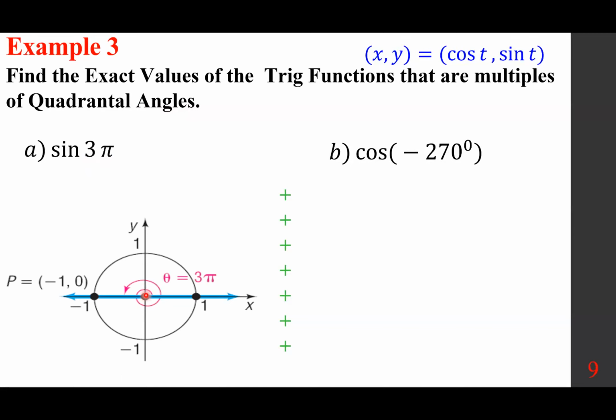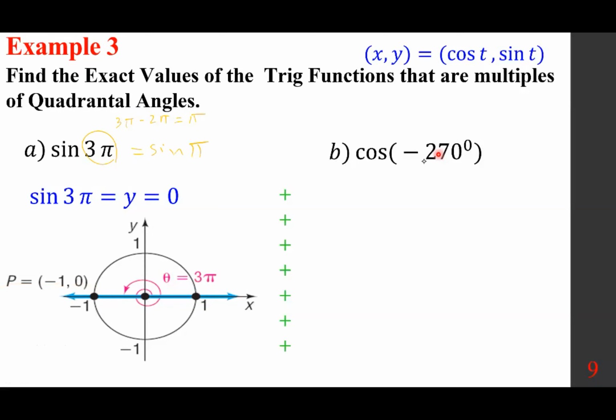Well, if you go a complete revolution, that becomes 2 pi, and add another pi. So you end up here. And in this case, cosine is -1, sine is 0. We want sine, so the answer is 0. Now, another way of doing that, it's important to know a complete revolution is 2 pi. So if you said 3 pi minus 2 pi equals pi, and therefore it is the same as sine pi, that works too, okay? Just for the sake of it.